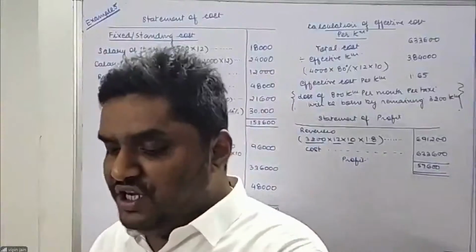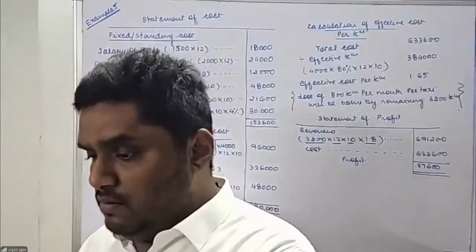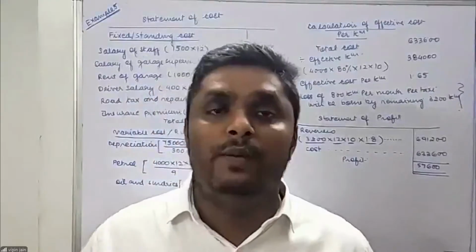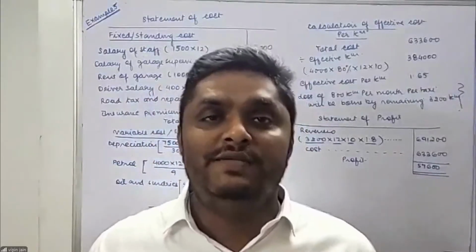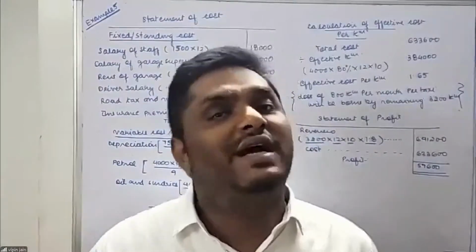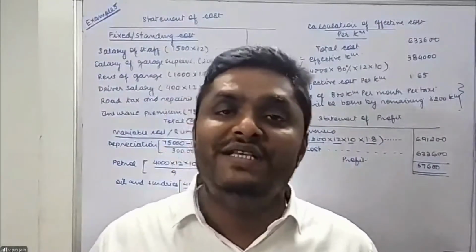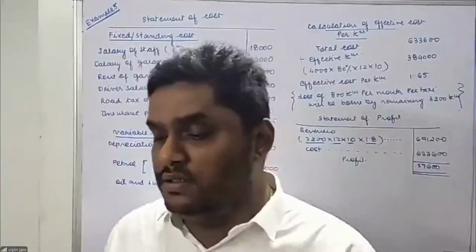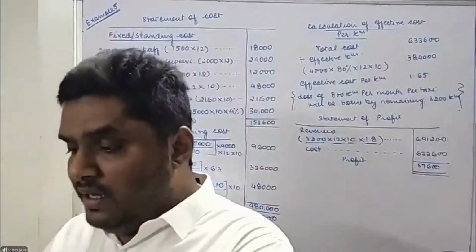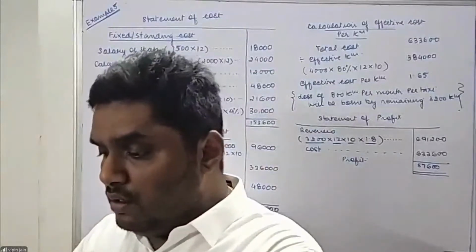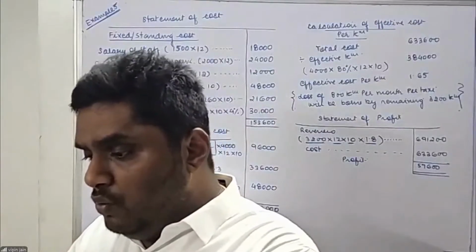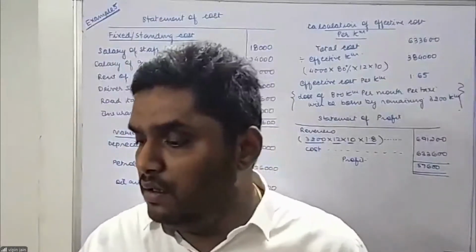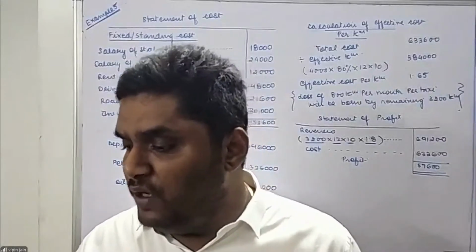Just check the question: if the hire charges are 1.80 per kilometer, that is the revenue. Hire charges means how much we are charging the customer. So it is 1 rupee 80 paisa per kilometer we are charging the customer. So this is my revenue. Ankit, hopefully your query is resolved. Manvi and Mallu, 1.8 is the fare we are charging every passenger for every kilometer. So Manvi and Mallu, hopefully your query is resolved.